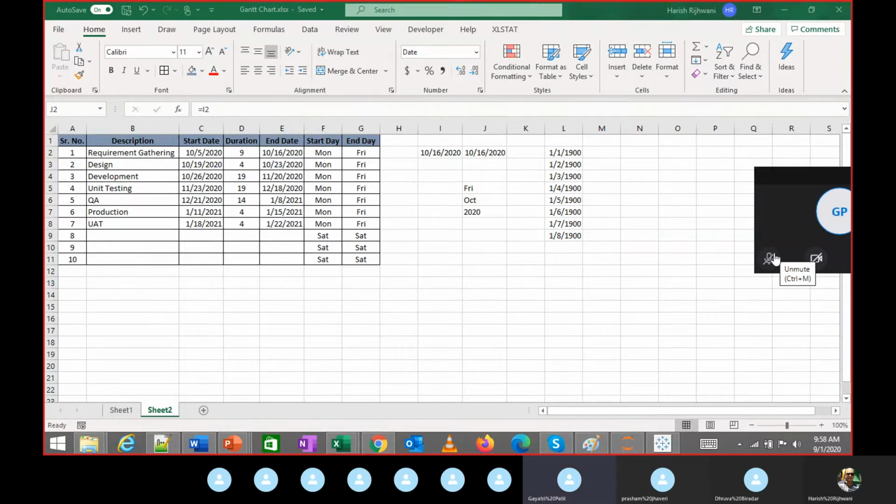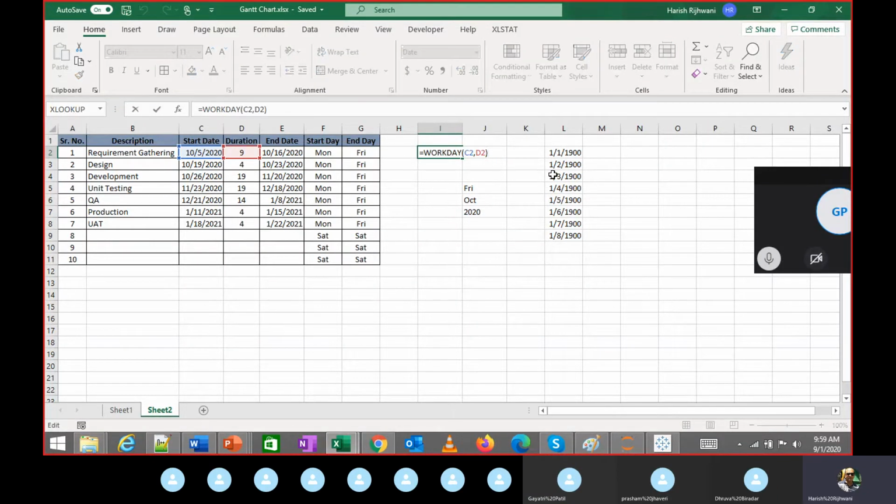So when I'm using the WORKDAY function, it's taking the second argument as the number of days instead of months. So what should I do? No, it will take number of days only. It will not take months. But then how will I get the end date? The WORKDAY function takes input as the starting date and the number of days that you want to add to it.